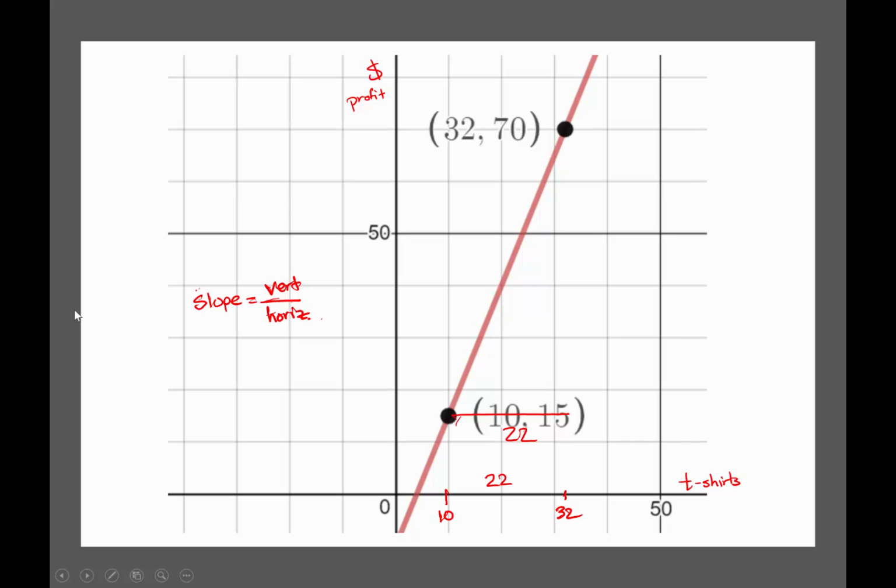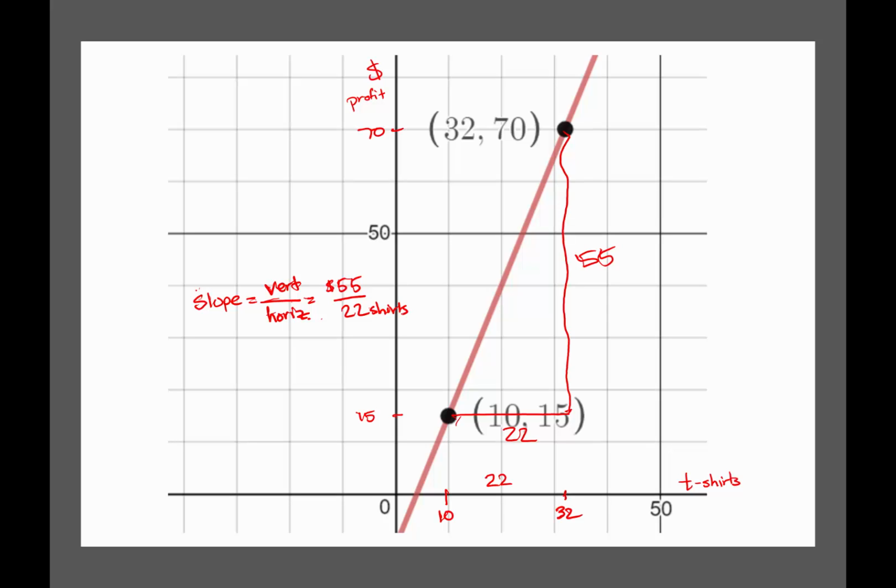So what impact has that had on the vertical? Well, that 15 means that we are at $15 of profit, and the 70 means that we're at $70 of profit. So if I looked at the rate of change vertically, I could sort of use those numbers and maybe do a little counting and say, hey, my total vertical change here is from 15 up to 70, that's 55. And so if I was writing my slope or my rate of change, that is an increase of $55, as in I've increased by $55 for 22 shirts.